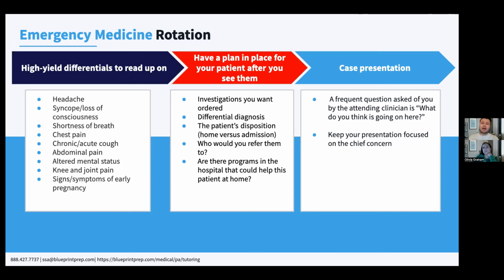Lots of people come in with abdominal pain. Not everyone needs an abdominal CT, and if they do need one, you need to know whether it's with, without, or with and without. So what is your differential? What do you need to diagnose those things? People think, okay, get a CT. Then it's CT abdomen, CT pelvis, CT abdomen and pelvis, with contrast, without contrast, with and without. Has the patient eaten? Are they allergic?